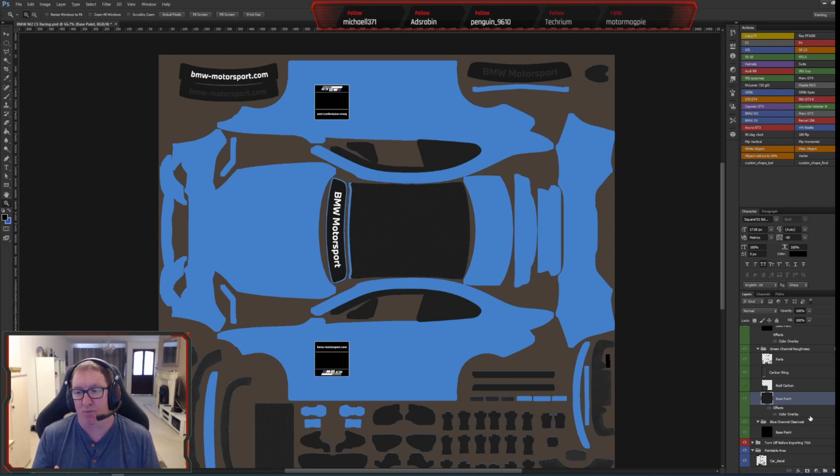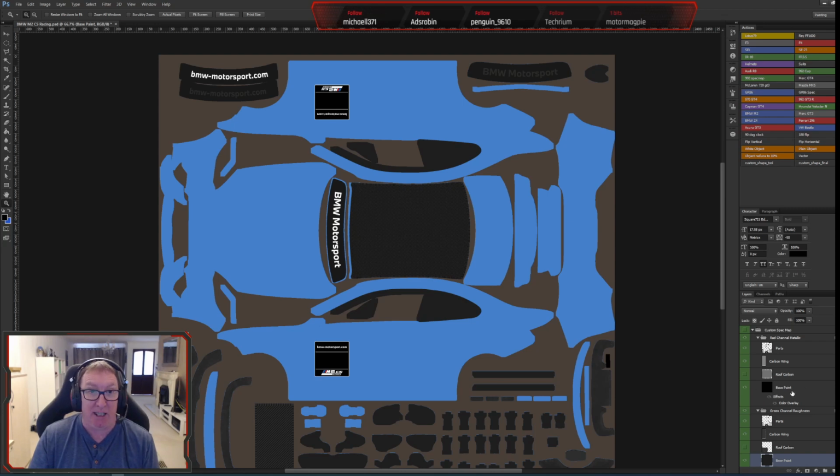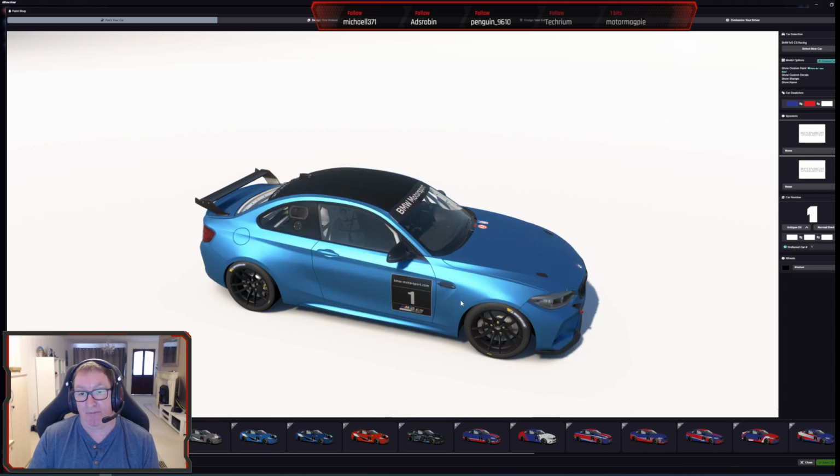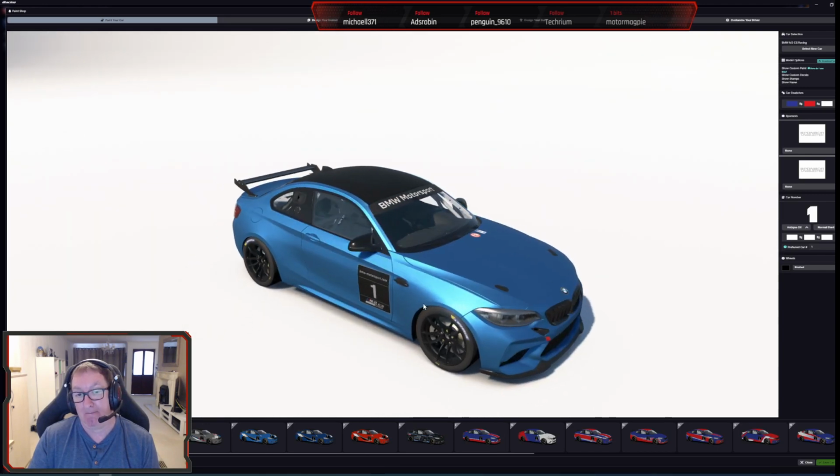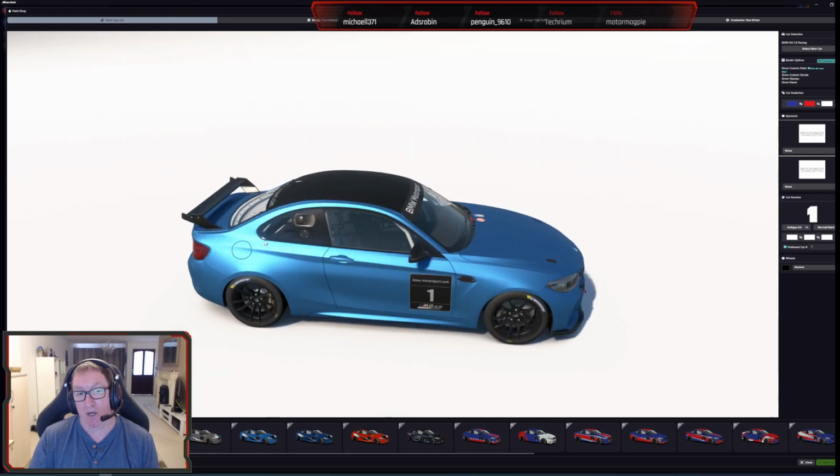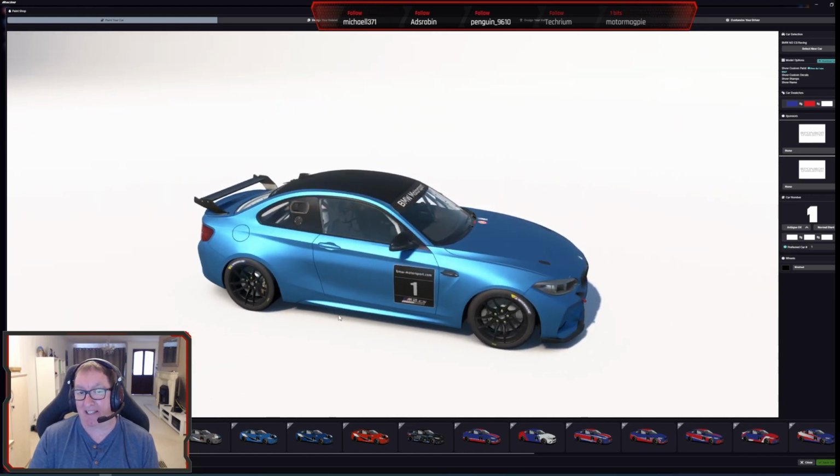On the odd occasions where you want something a little bit different, in this occasion, we're going to go for something slightly different. We're going to go for metallic in our base paint. So we're going to go 100% on the white in the red channel. We're then going to leave this 50% here on the base paint in the green channel. I'm going to show you what that looks like right now. So we get our roughness, but we now get our chrome back. You see that? We've now got a sort of metallic satin matte going on.